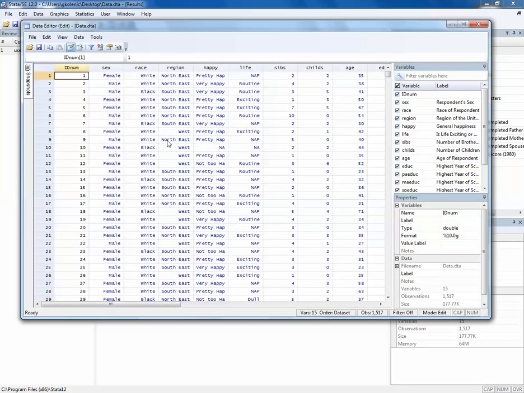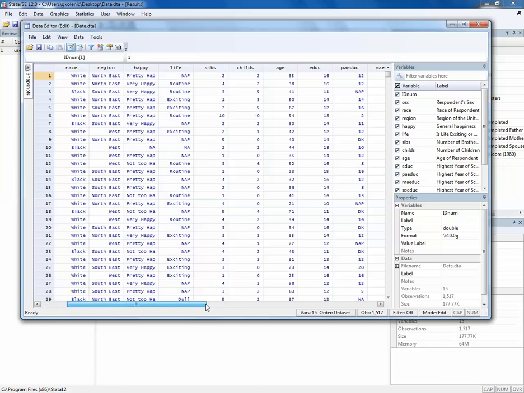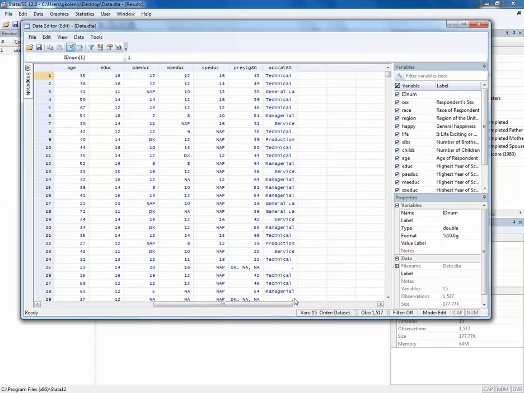This shows me my dataset very similar to Data View in SPSS. What we see here in blue actually represents the value labels that have been attached. So remember, for occupational category, the last variable, a 1 would represent someone who is in a managerial or professional category. A 3 would represent, let's say, service.